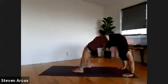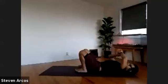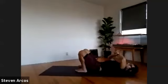Press your chest back if you're in upward bow. Try to bring your shoulders over your wrists. Three. Good, Monica, two strong arms. And one, come down. Rest, recover. Let's see if we can squeeze in one more of those. Last one.